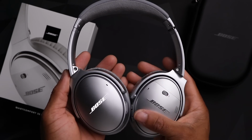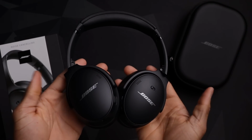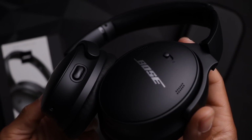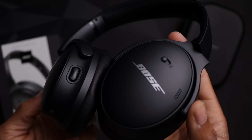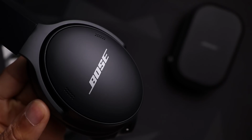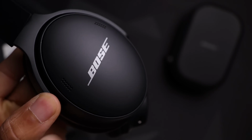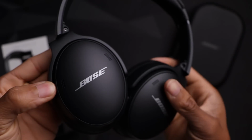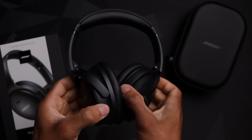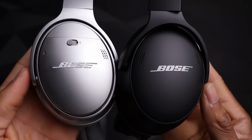Now let's go ahead and take a look at the physical differences, starting off with the QC45 versus the QC35. For the most part, you're getting the exact same design and build, which is honestly a good thing because the QC35s were very popular due to their lightweight design. The 45 is coming in at 8.5 ounces compared to the 8.3 ounces of the QC35. So just a slight difference in weight, but once you put them on your head, you're not really going to notice the difference. There are a few things that they changed on the QC45, including the ear cups.